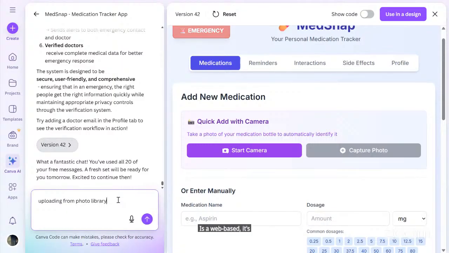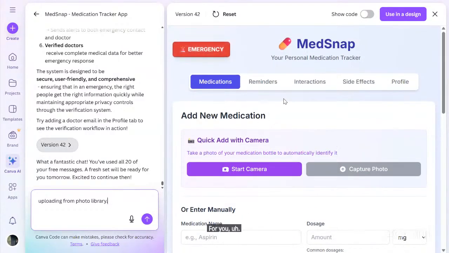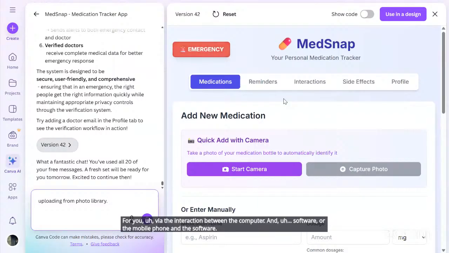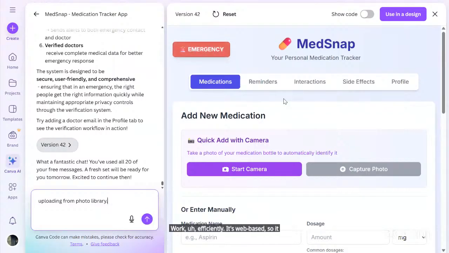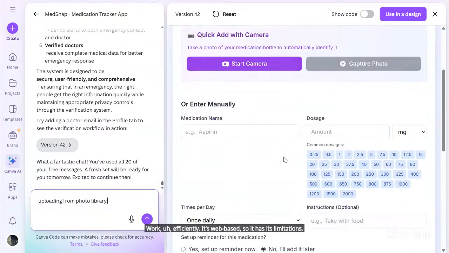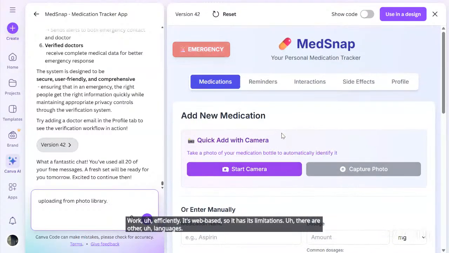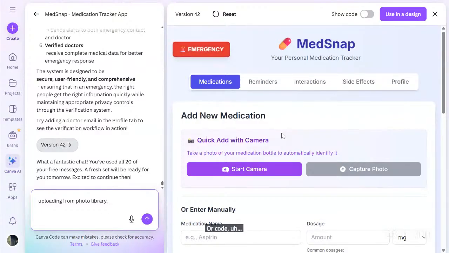It's not like other app tools that create the app for you, where the interaction between the computer or the mobile phone and the software works efficiently. It's web-based, so it has its limitations. There are other languages or code tools that can be used different from the web-based approach. So this is one way of solving the problem. We can try that and see if it works or not.